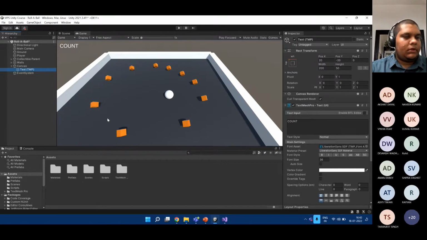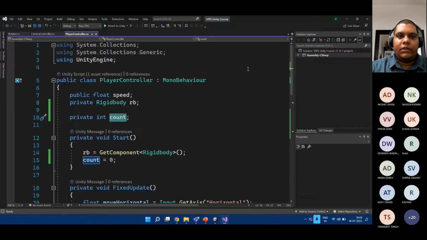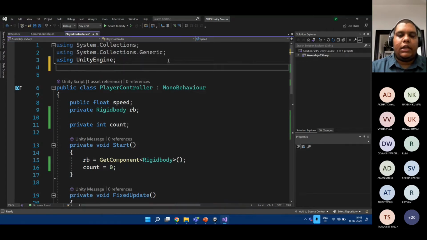So going back to the player controller itself. This is the count that we want to display on that text. Before we do some of those things, we want to include some of the things from Unity namespaces. If you've studied C++ or any other similar programming language before, then you know the concepts of namespaces.